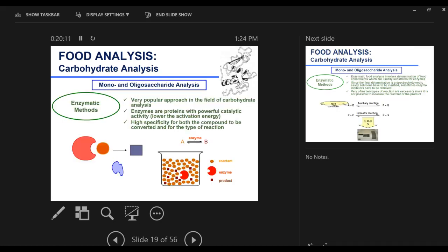Next, the enzymatic method. Enzymatic assays are very common in food analysis. We have a chapter after carbohydrates on the use of enzymes in food analysis. Enzymes are biological catalysts. They're used to speed up a reaction or initiate a reaction that would otherwise require a lot of energy, so they reduce the activation energy. They're very commonly used in carbohydrate analysis for monomers, dimers or disaccharides, oligosaccharides, and also for starch and fiber. We rely on enzymes there.